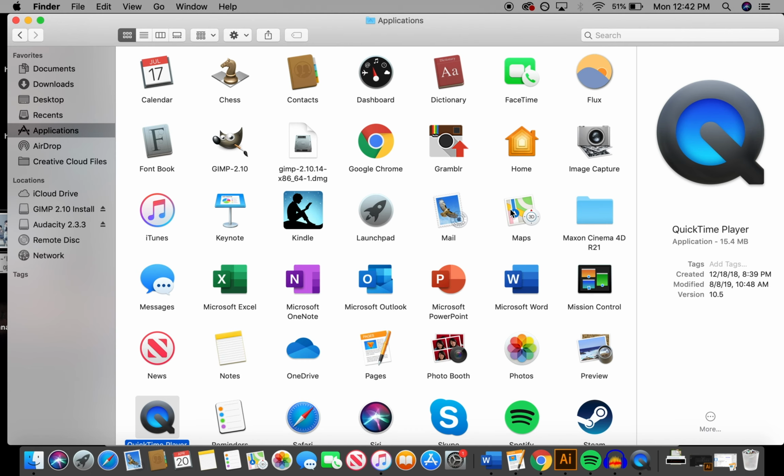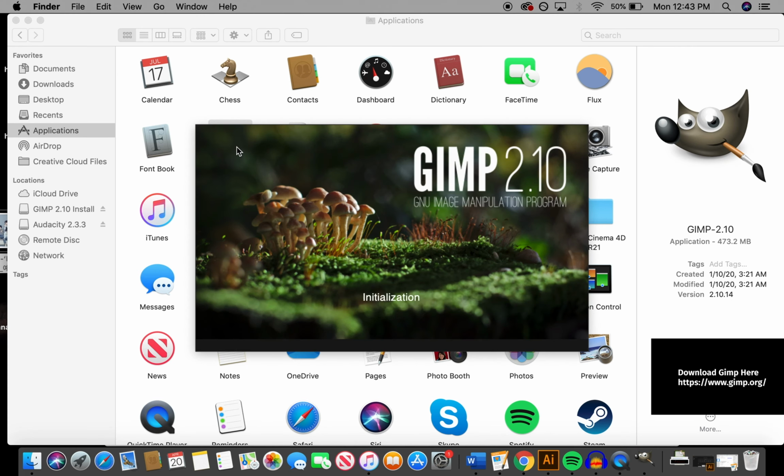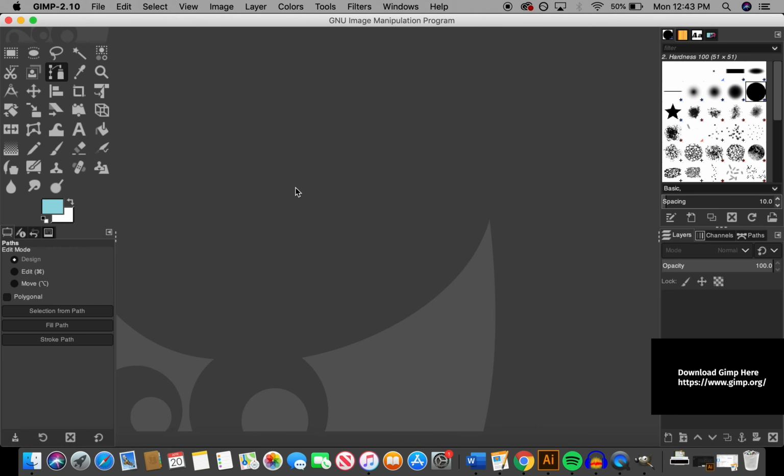Today we're going to be learning how to use Gimp, a free photo manipulation software. It's just like Photoshop, but it's free and it's a little bit easier to use. So I'm going to show you all how to do some basic photo editing and graphic design, stuff like that. So we're going to start by opening up Gimp, and I will have a link to the download in the description or somewhere on the screen at some point.